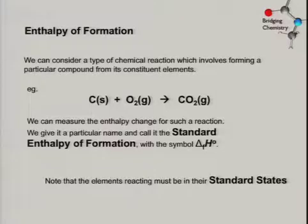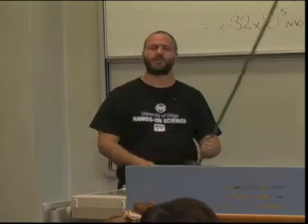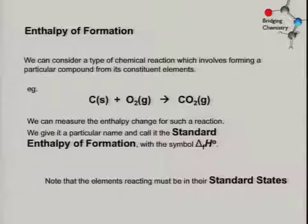And it has to be that the carbon and the oxygen are in what we call their standard states. Now, standard states are something that you can have a fancy definition for, but basically it just means if you were to go home tonight and bump into some of that element on the street, what would it look like? So you kind of know that carbon is a solid, so carbon in its standard state is a solid. You know that oxygen is a gas, so oxygen in its standard state is a gas. So we have carbon as a solid plus oxygen as a gas gives 1 mole of CO2 gas. That would be the appropriate formation reaction equation for making CO2. If this was O2 liquid, it would be no good. If this was carbon as a gas, it would be no good. Standard states, the way that you would see them on the way home.